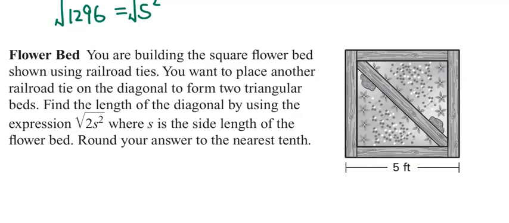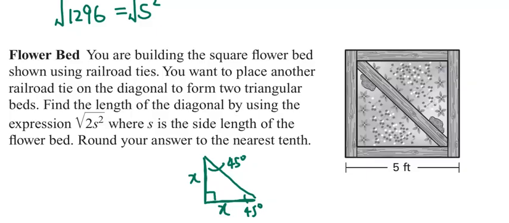Okay, for this flower bed question, I'm going to show you a really cool way to do it. It's something you're going to learn in geometry, or maybe you have already taken a geometry class. If you have, do you remember? We have a very special triangle. This is 90 degrees, this guy is 45 degrees, and this guy is 45 degrees. If we know this side length is x, this is also x.